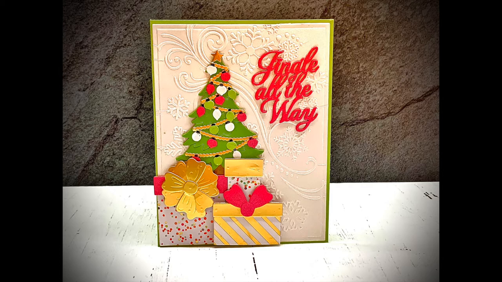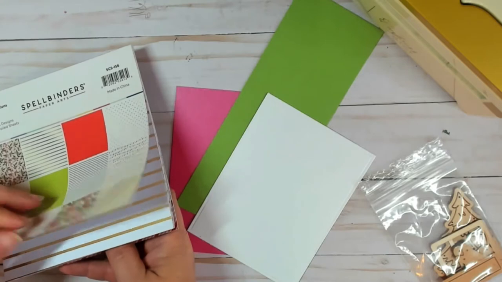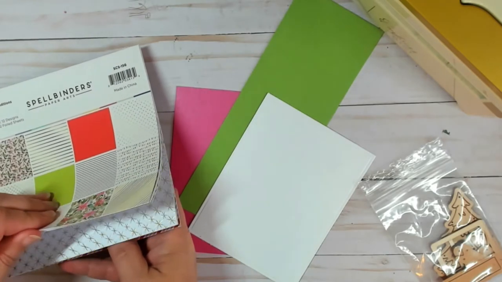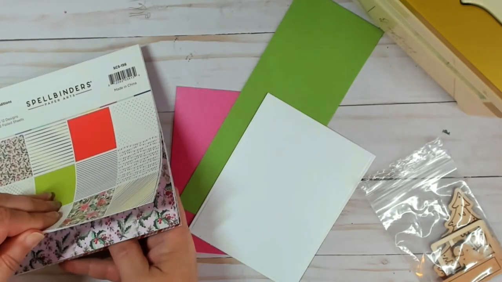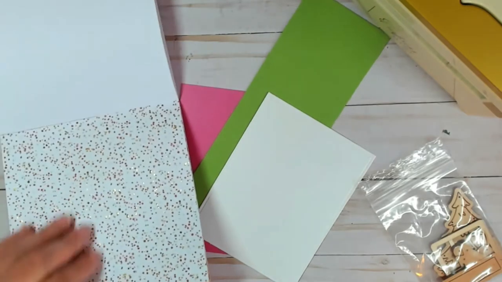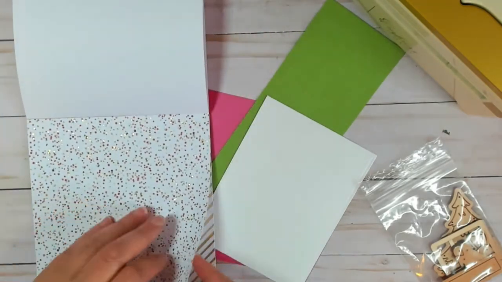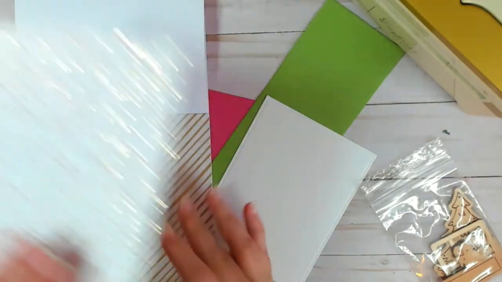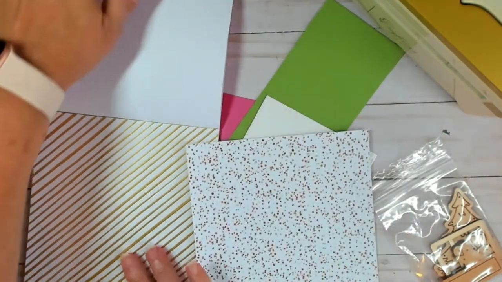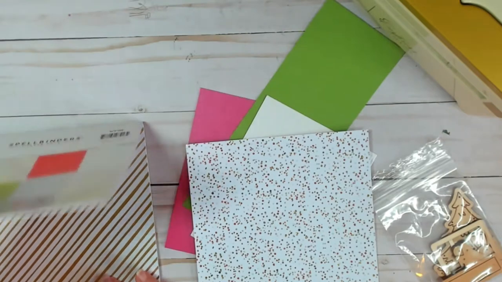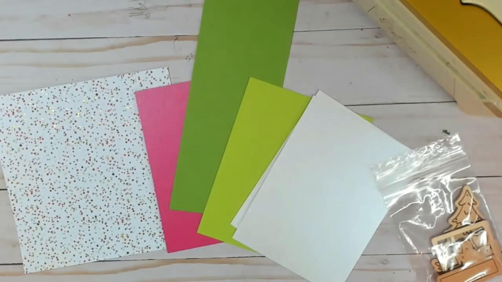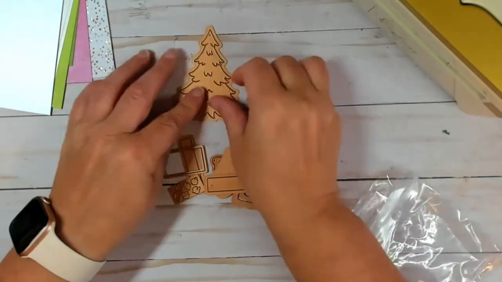Spellbinders sent me the Christmas Traditions Paper Pad, a 6x6 pad. If you haven't seen my video on that, click on the card here. I also use paper from the Cardstock Warehouse Paper Company. Not shown here is the gold foil from Anna Griffin and a brown cardstock for the tree trunk.